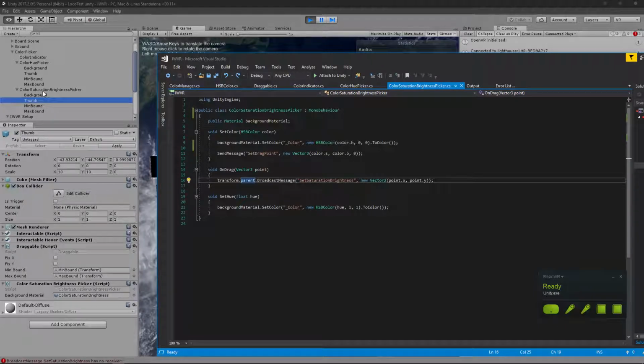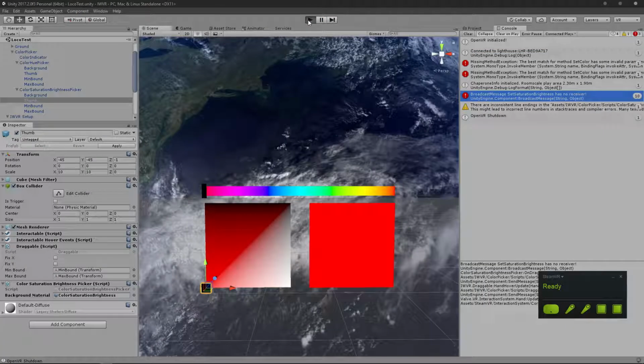This used to be here. Yep. Honestly, at this point, I don't know what else to work. Transform parent of the transform parent.